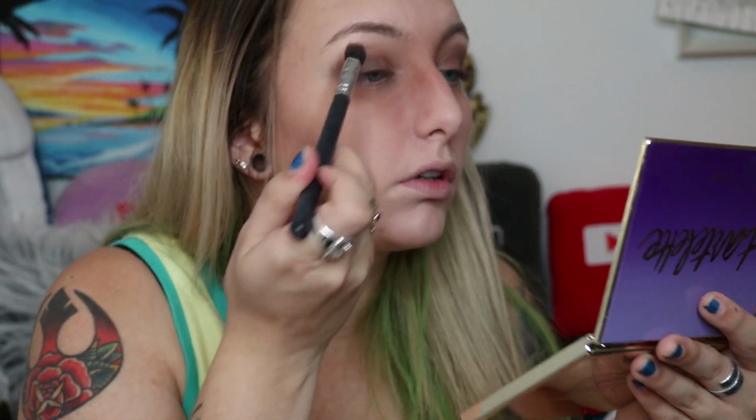Okay, so now using that same Bombshell color, we're gonna go back in and we're gonna pat that on the outer corner of our eyes. And remember, like I said, it's okay if it's messy, we're gonna blend it. Okay, so same blending brush, we're gonna go in and we're just gonna blend that together with the brown.